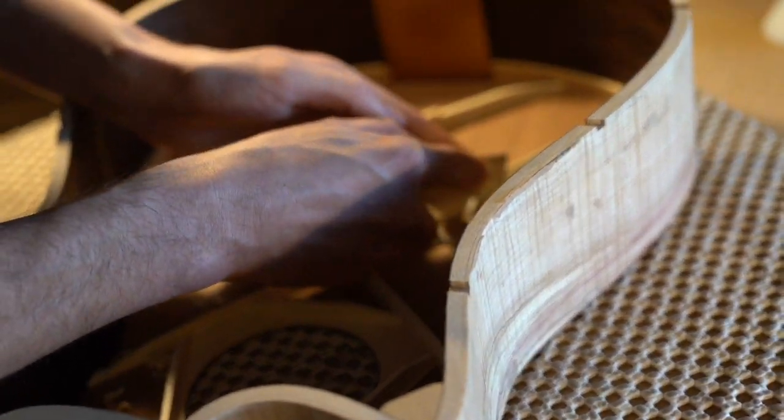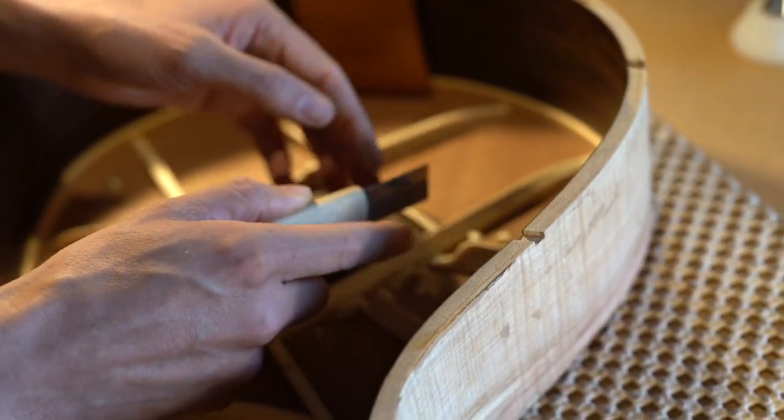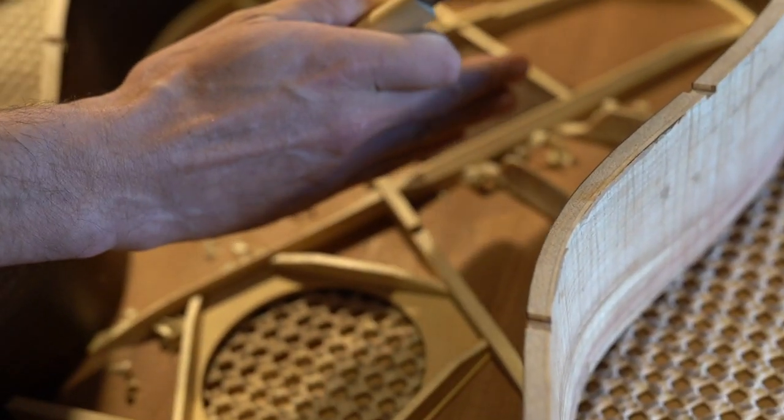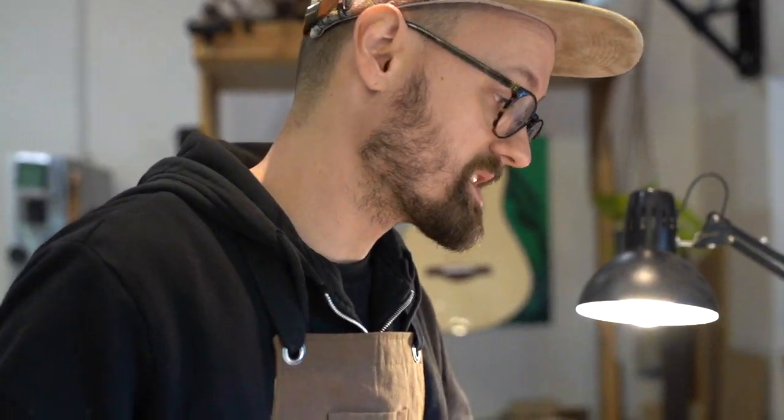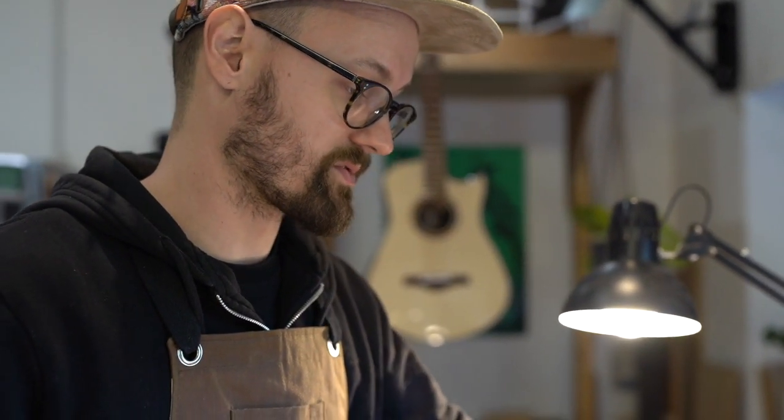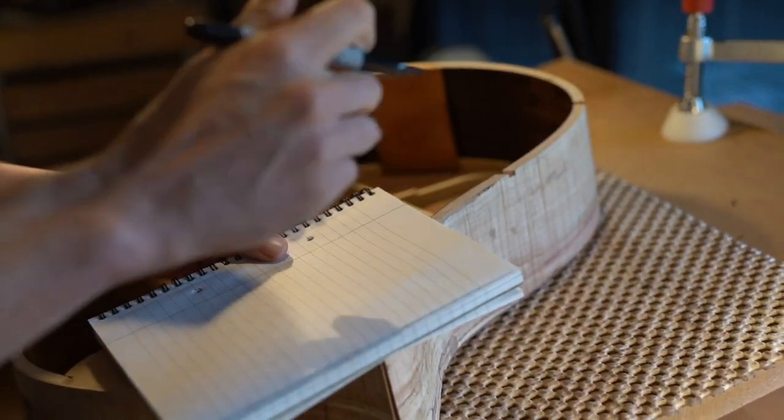More importantly, it's affecting the stiffness of the brace. The stiffness and strength of the braces is determined by what's referred to in engineering as the cube rule of stiffness. If we have a brace that's one unit tall and one unit wide, it has a stiffness of one cubed.